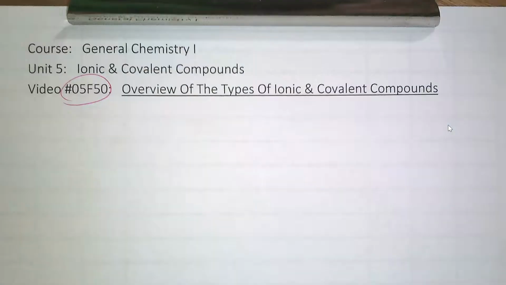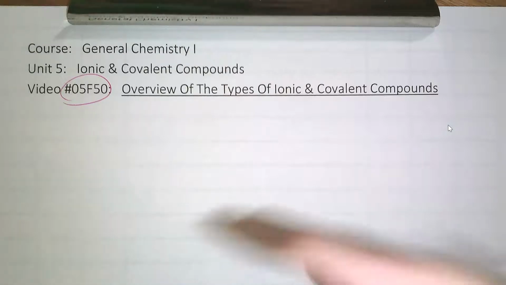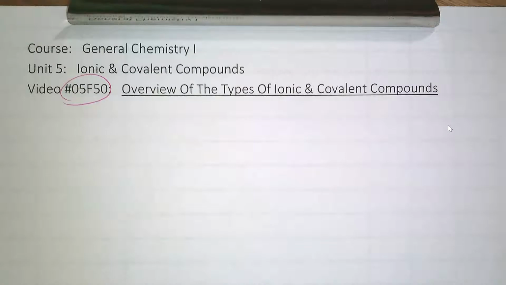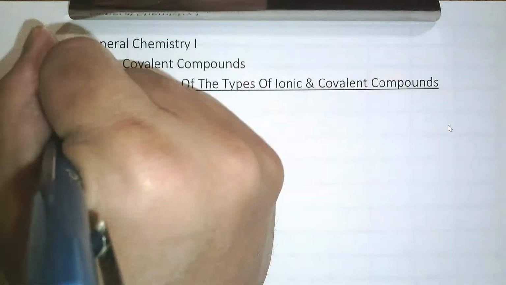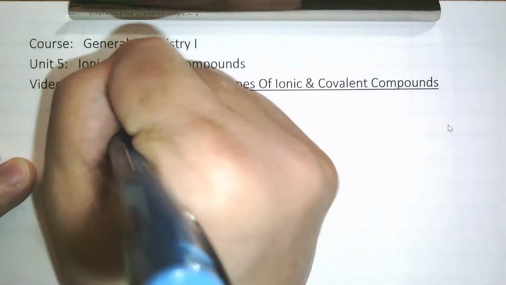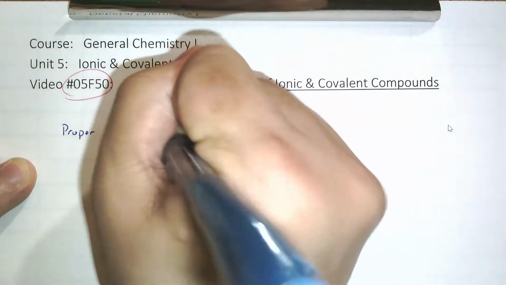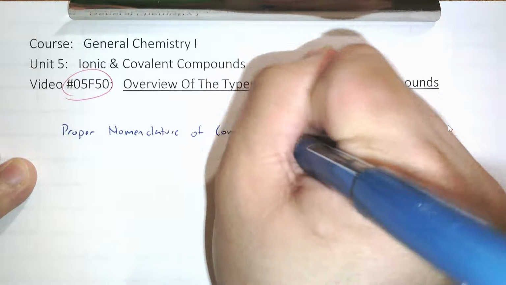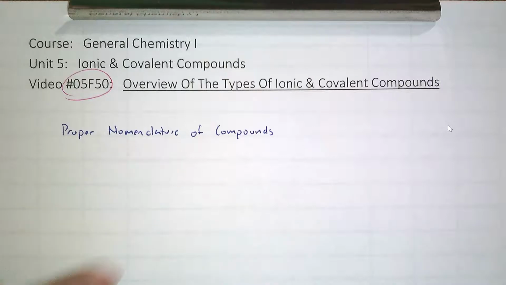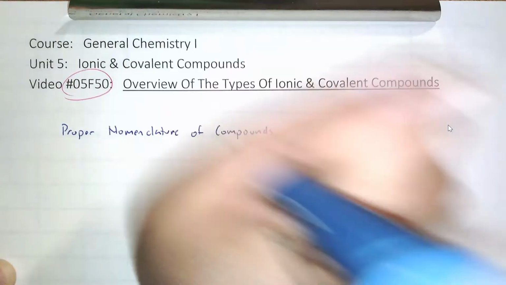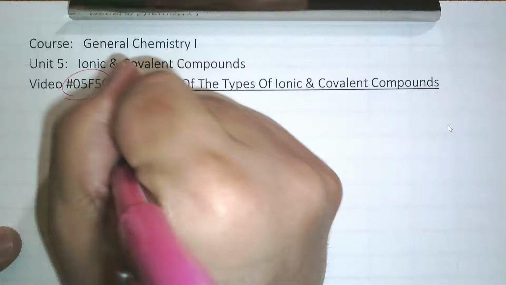Thus, we are not going to learn the rules for naming each of these compounds. The purpose of this is to get a framework as to how we can categorize the compounds so then naming becomes much easier. And this whole part of the unit, we are concerned about the proper naming, called nomenclature, of compounds. Nomenclature is just a fancy word for naming, proper naming of compounds.